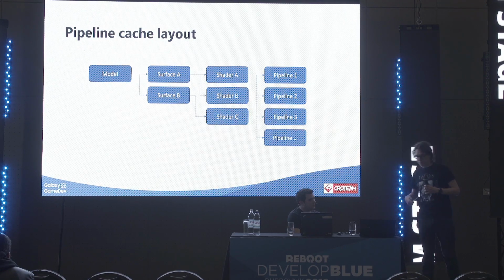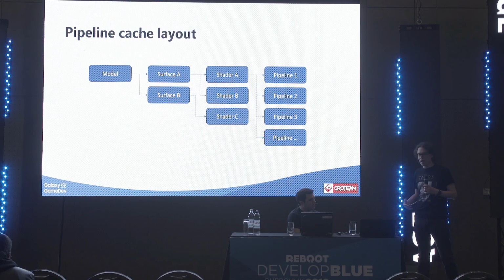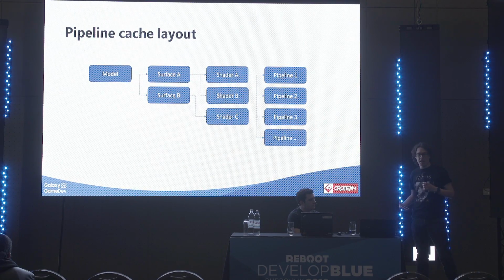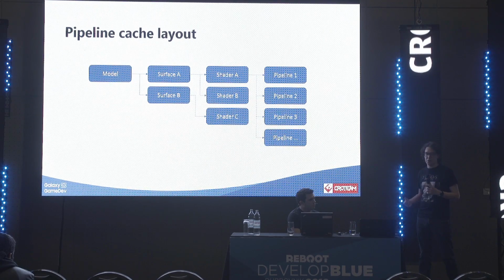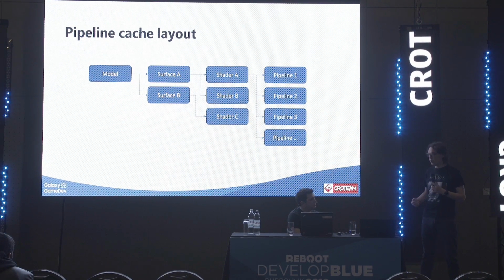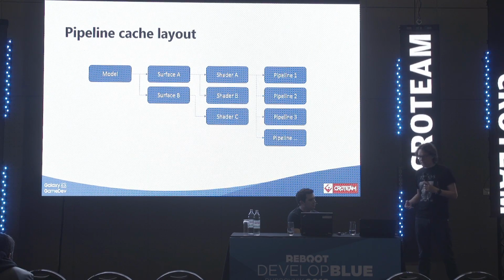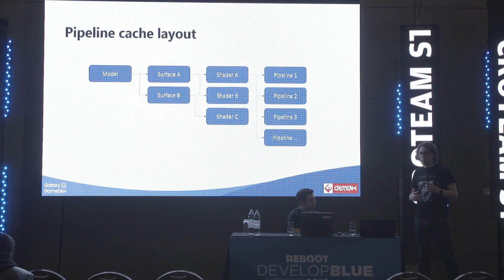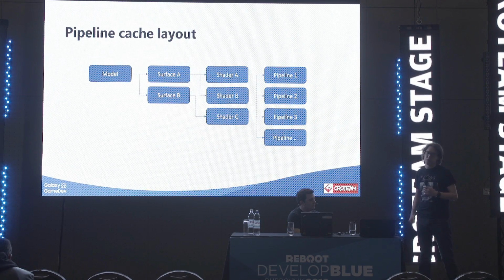Let's say we start with a model. Each model has a number of surfaces. Each surface defines a set of possible vertex inputs and has a material. Each material has one or more shader passes. Each of those shader passes then further defines the state. And for those parts of the state that remain undefined, we need to create more variations, of course.